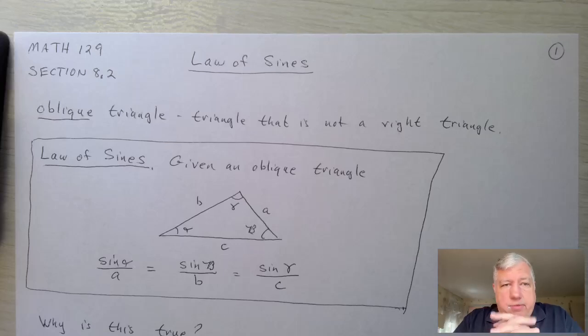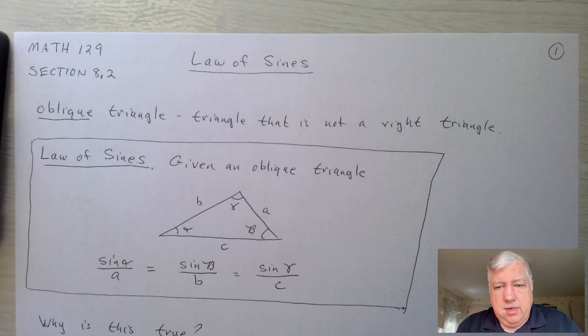So here, this is going to be the first of two sections involving two very important theorems. One involves sines and one involves cosines. And this is going to be kind of like some generalizations of the Pythagorean theorem, because most triangles that we work with are not right triangles. They're oblique triangles. Oblique is just a triangle that's not a right triangle.